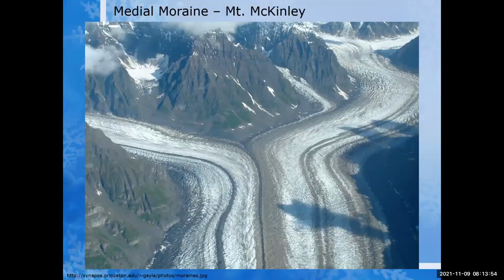And we'll show you one more type of moraine, another one that we discussed earlier: medial moraines. These are moraines present within the central portion of a glacier, and generally they're caused by glaciers converging on each other, which is what we're seeing in this image of Mount McKinley. We're seeing these medial moraines within the main glacier, within the interior of the glacier. Still enormous piles of sediment that can be deposited once these glaciers start to retreat.